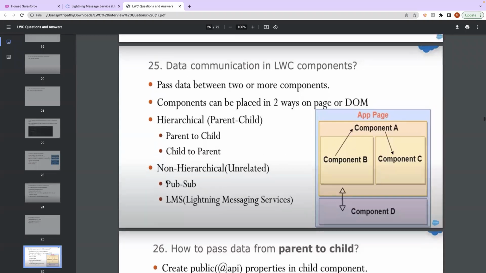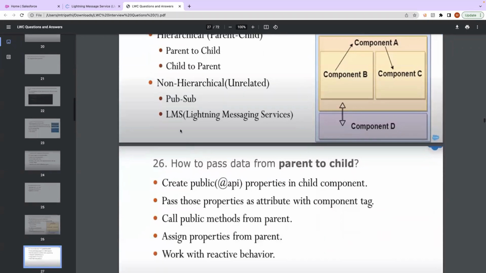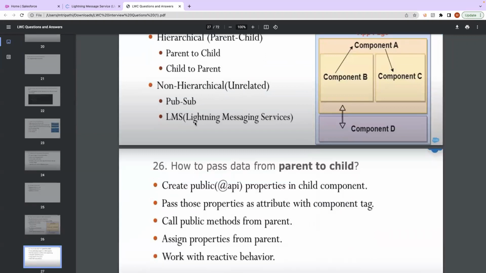You will be able to get the example of it, but make sure that we use lightning message service even within LWC communication, because that is the preferred way to do that. Because if we just use PubSub, your LWC will not be able to talk to a VF page or an Aura component. But in larger applications which have all those components, we prefer to use LMS, because if I need to talk to any Aura component, it will be easier with the help of lightning message service.